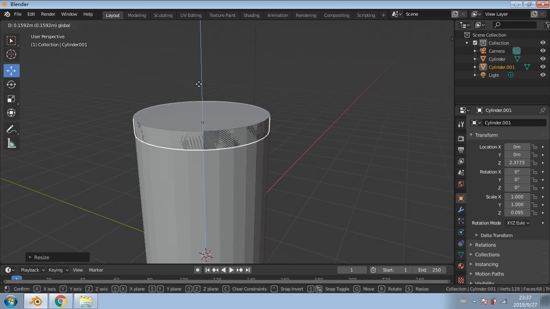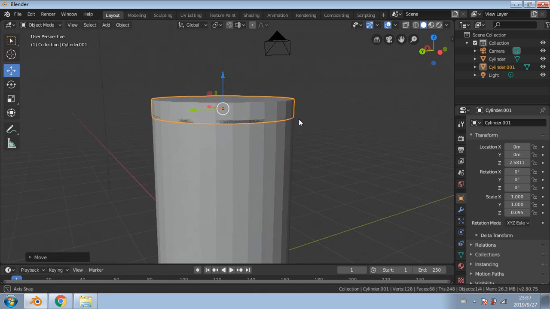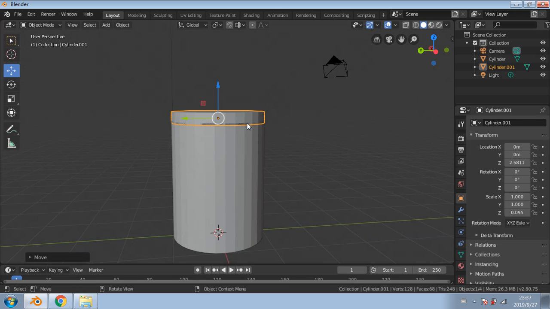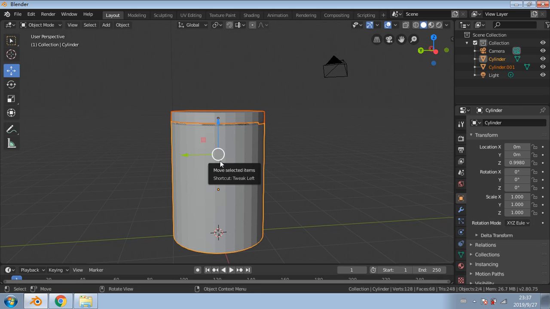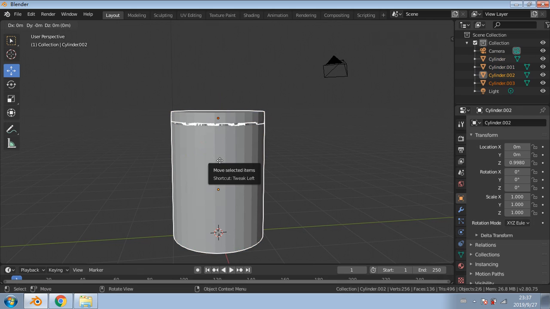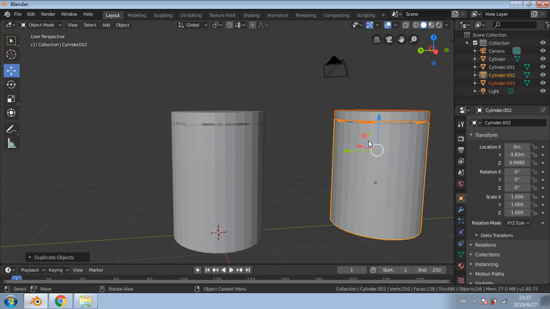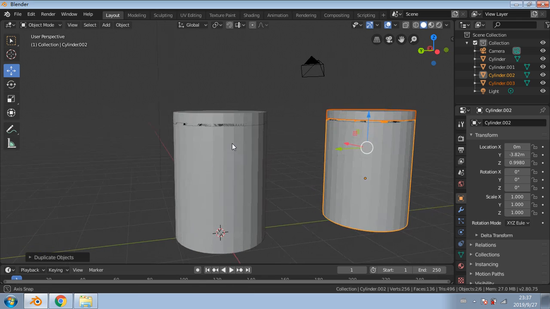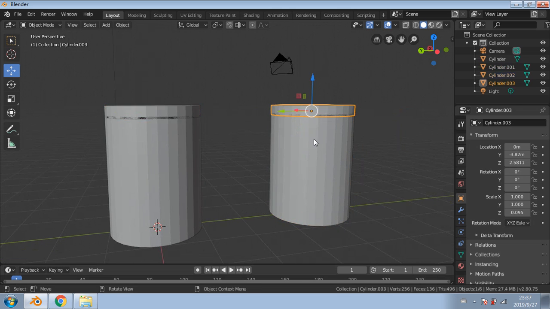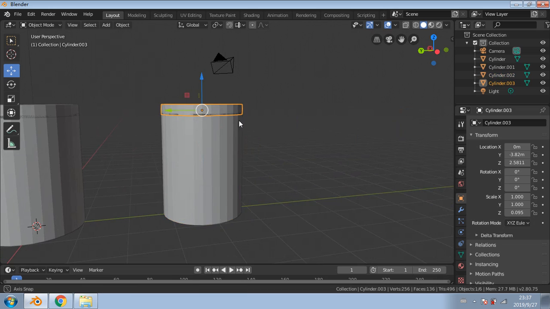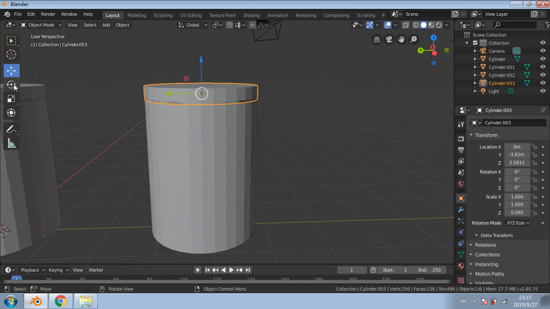This could be like a big round rubbish bin, couldn't it? In fact, I may make one just while I'm here. I might do that, okay? We're not here forever, you know. I'm going to duplicate these. Press Y, move one over. One's going to be a rubbish bin, and one's going to be a barrel. So we'll get the bin out of the way first. It's very easy to do, I think.